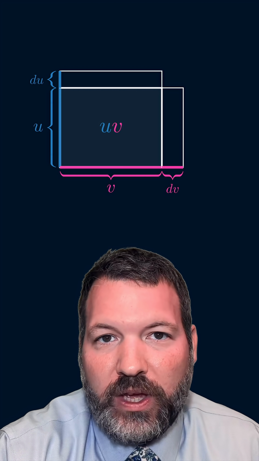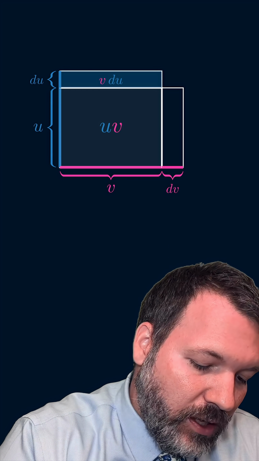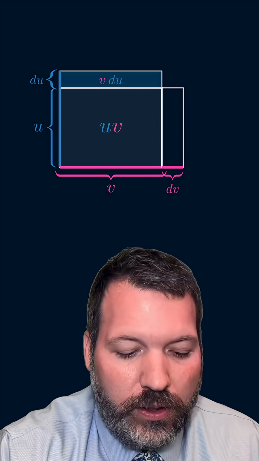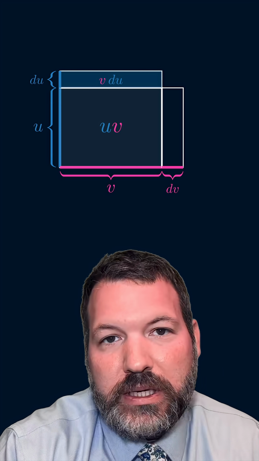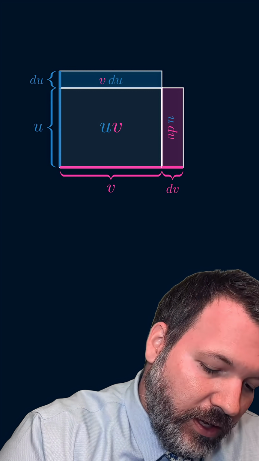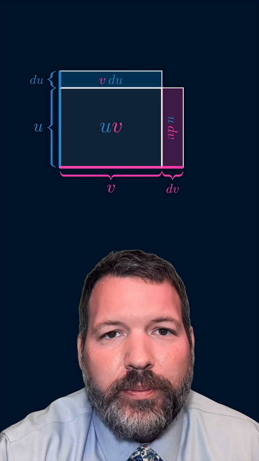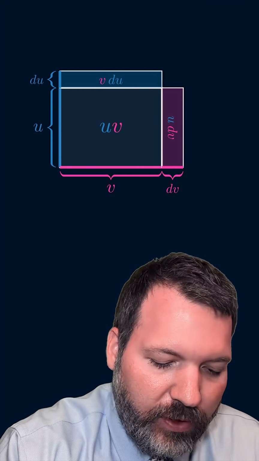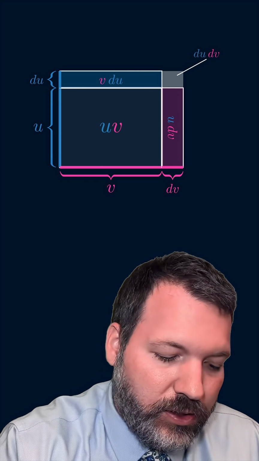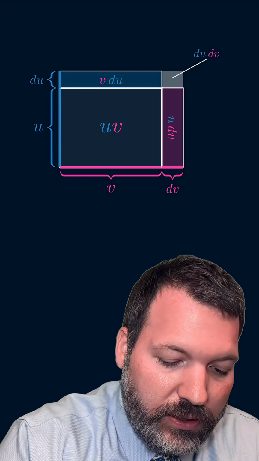You can tell that in the same way, u times v, the product of these two functions, was the bulk of the area of that rectangle. We could say, well, this area up here is going to be v du, so that is our length v times that little bit of up and down change du, in the same way that this area here is going to be u dv. That is, it's going to be the product of the height u times that very little bit of change dv. Now there is this square here, and this square has the area du dv.